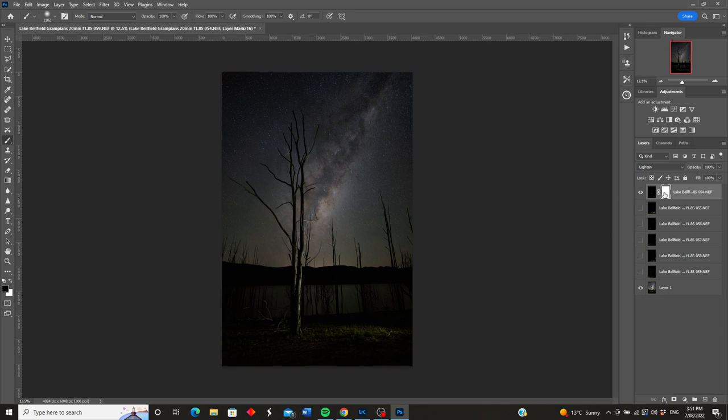Now, layer masks are quite reversible. So if I was to paint on the actual image, it's not going to work. I can erase it, it will be fine, but I can't get it back again. But using a layer mask, it's something that I can paint white back in there and get it back again. So it's fantastic. So let's go up to the brush.